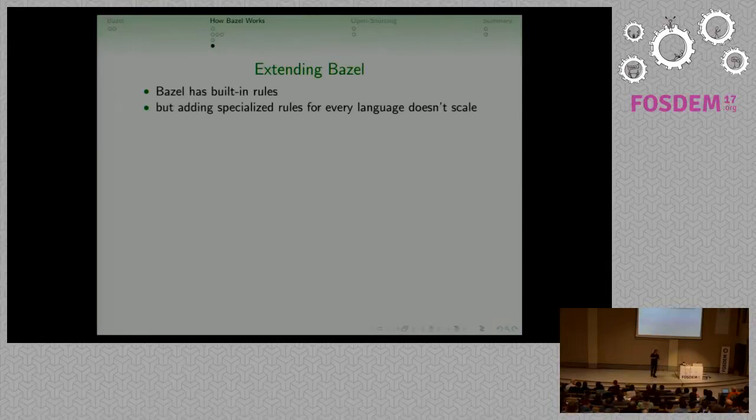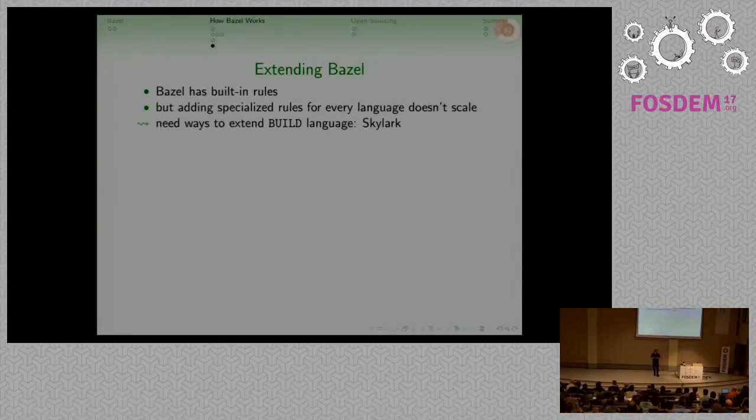So, yes, for every language you want a central place where you have the knowledge of how to build things. And it doesn't scale to add all that information into Bazel, because there are more and more programming languages coming up over and over again. I mean, it worked as long as it was a tool just for one company, where you knew all the languages you had and could add and control the tool yourself. But in general, that's not a good approach, to add specialized knowledge of each and every language in the world into a single tool.